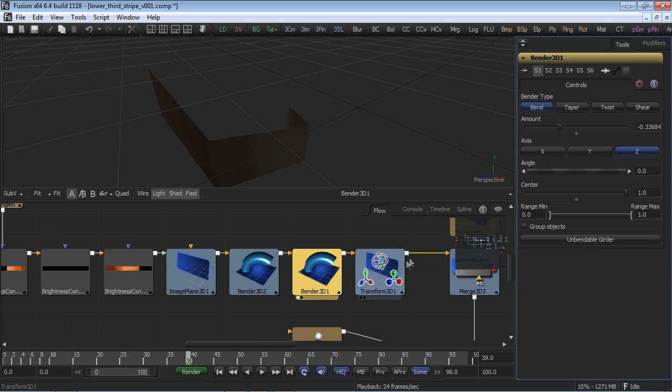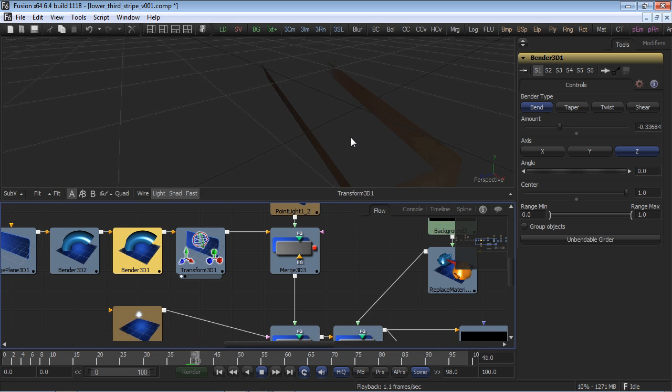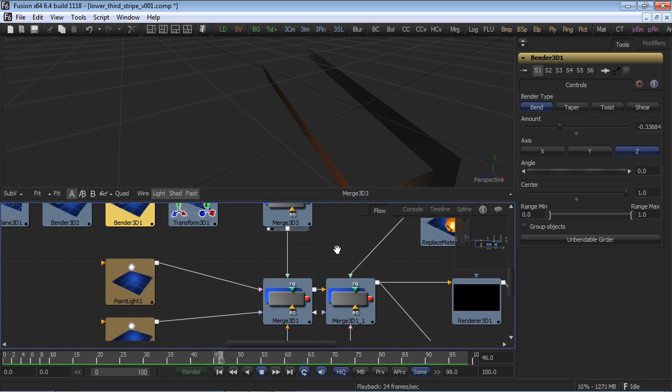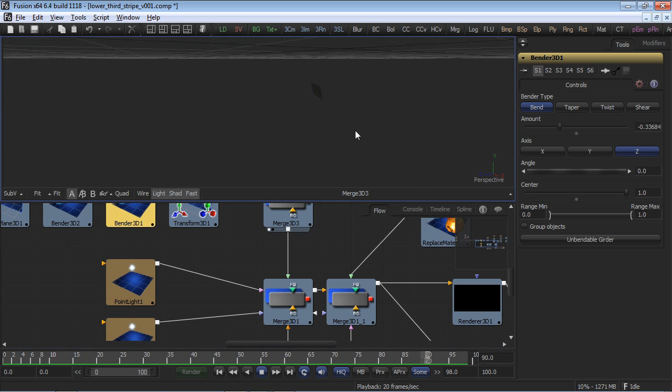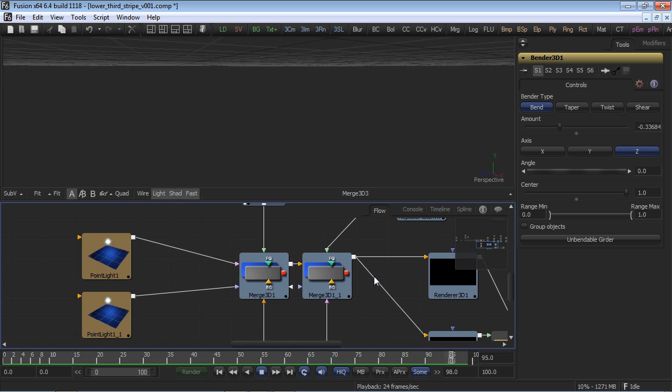So, by chaining together a couple of benders, we can create a very cool 3D swoosh, and the original mask is animating it on and off. Add some lighting and a required camera, and now we've easily created part 1. Please remember that this title will be available as a template for you to use in your own projects.